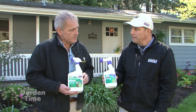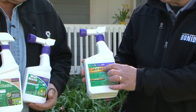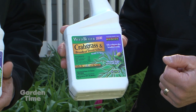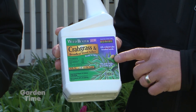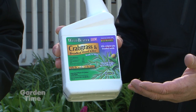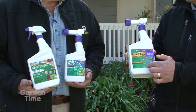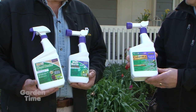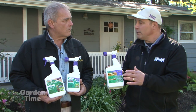If these cover the broadleaf, what's going to cover the grass? This is our Weed Beater Plus Crabgrass — it has the purple shoulder, so it's a synthetic chemical. A little different than the other two: this one is temperature sensitive. We need daytime temperatures of 65 and above, and still need five hours of dry weather after application. Most importantly, for weedy grasses — not broadleafs — we need to be spraying this on that weedy grass before it sets its seed capsule. The window of opportunity is a little short, but if we spray during that window, it is very effective.